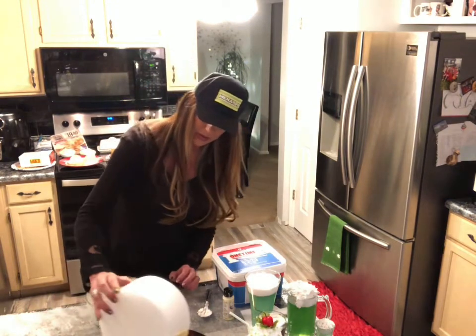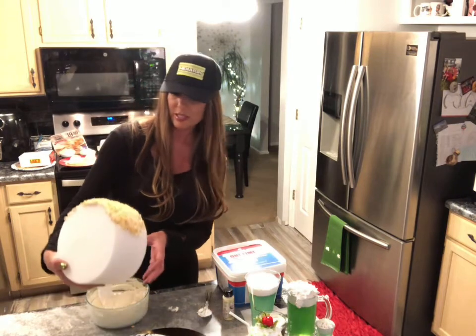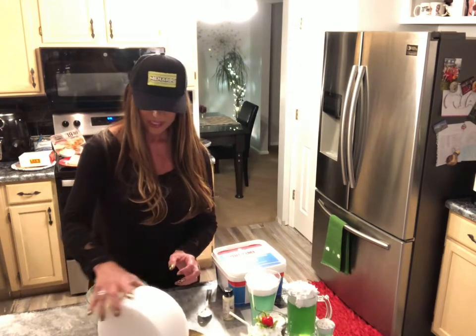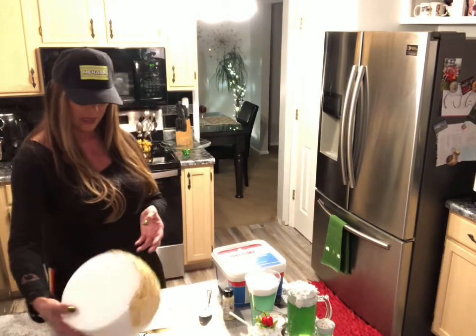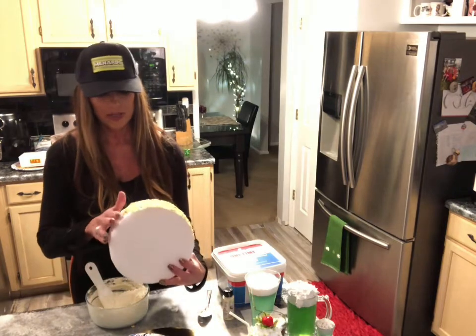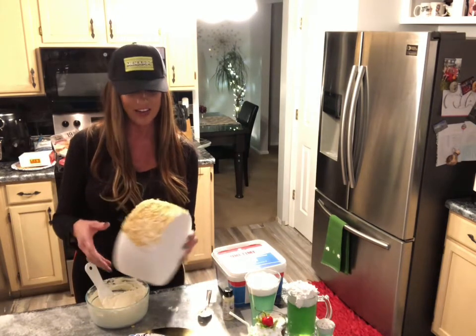Oh, that looks pretty. Ooh, that looks really pretty. I like that. And it doesn't have to be perfect because, in fact, these cakes are more perfect than the ones that I actually bake. And I do like to cook. These are a lot prettier. So see, that's the way that's going right now.